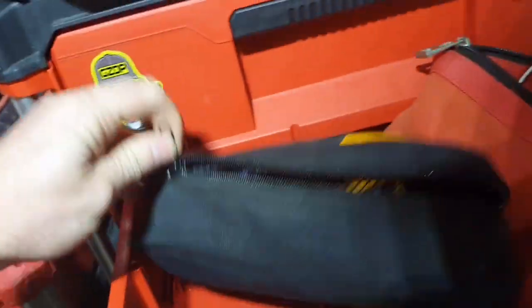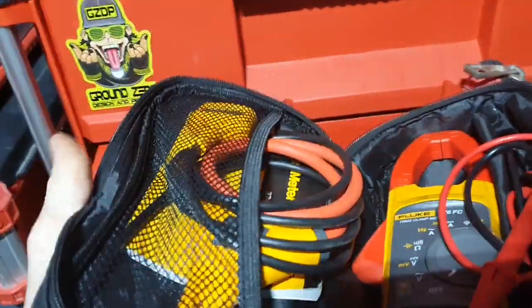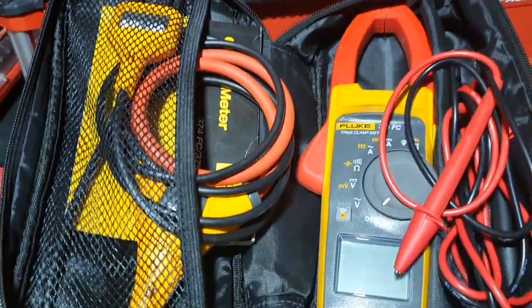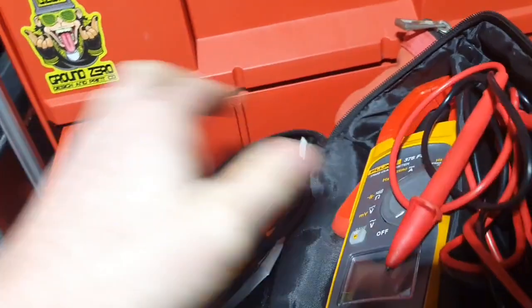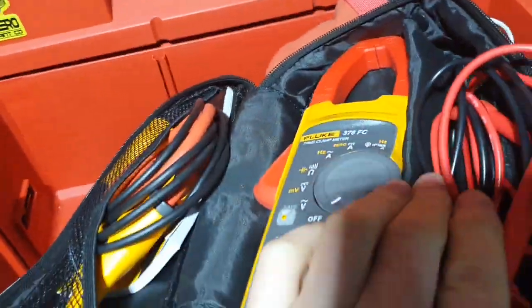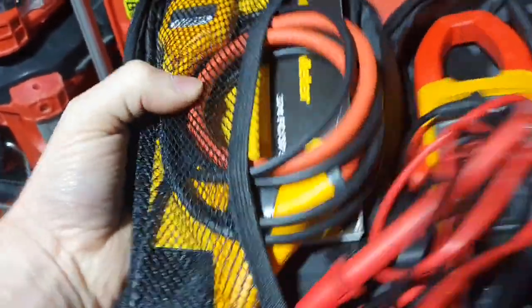Oh my god, this one is ridiculous. Alright, here she is. This is the Fluke 376 FC. Yeah, I said that right, didn't I? It's got the iFlex for testing big cables.